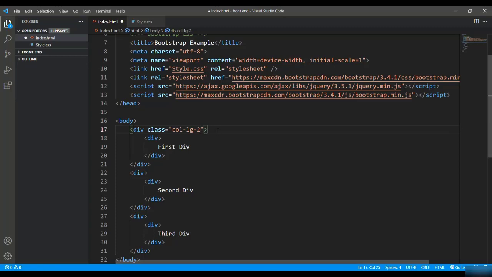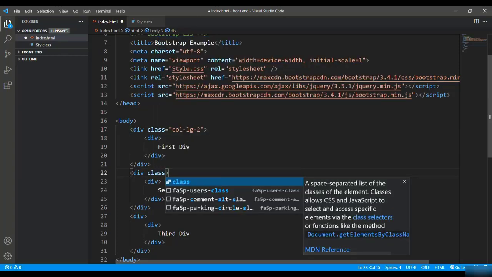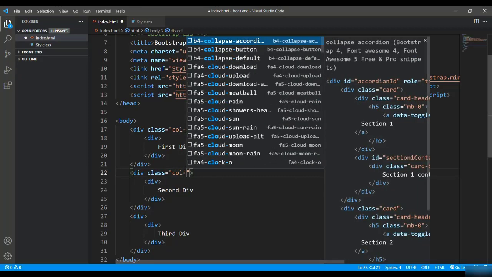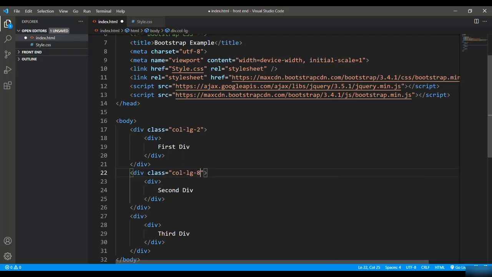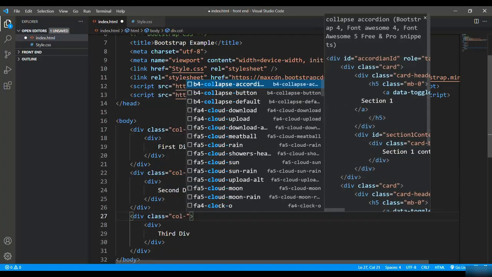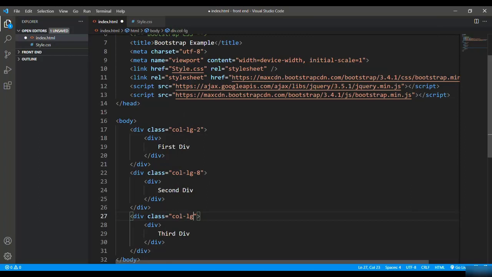So for the first one, I put 2 as a column. Similarly here, class col-lg, let's say I want to put 8 columns. And for the third one, I will say class col-lg-2. So 2 plus 8 plus 2, the total is 12.